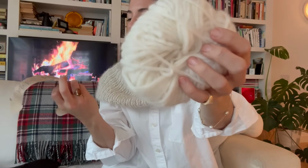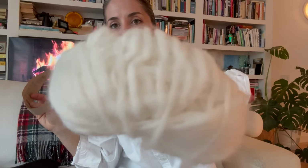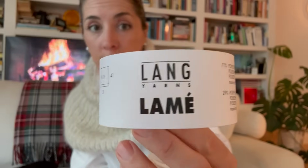The yarn that I've used, really economical. I've done a Drops Air, in the colorway off white. It's the first time that I've used Drops Air. It's a fluffy delight. I have no idea how it will wear over time, but knitting with it was a marshmallow dream. And I've paired it with a fun sparkle thread. This is the lamé thread or yarn. It is a synthetic that is under the colorway 38. And I looked into it, someone had asked, it's platinum, not gold. So, you know, we're always one step up, of course.